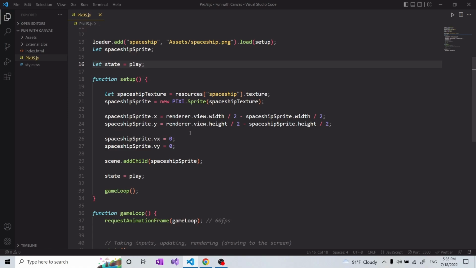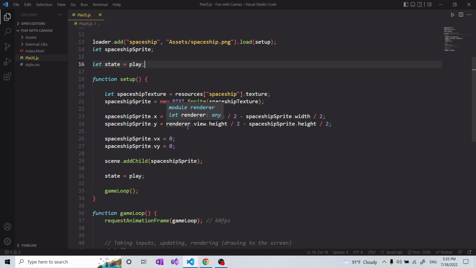In today's episode, I thought we were going to go into physics, but before we do that, I thought maybe I can do an episode on taking inputs in a good way, because in the previous episode we've been taking inputs in a random way, the keyboard ones and the mouse even. So I thought maybe we can come up with a custom function for dealing with all of these things, and simply by calling this function we can take an input from a user. In our case, we're going to be dealing with the keyboard for now, but later we're going to move on to the mouse and even the touch.